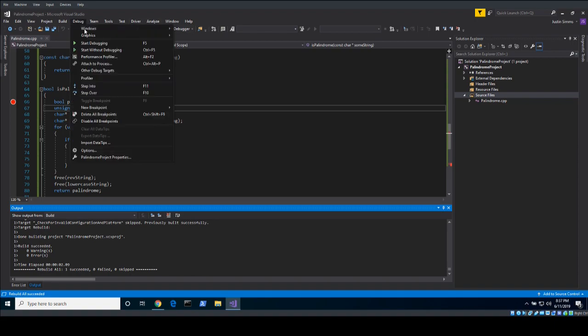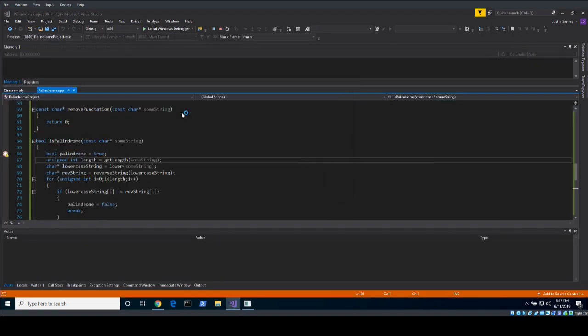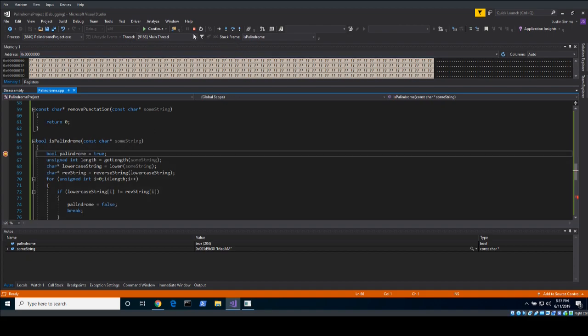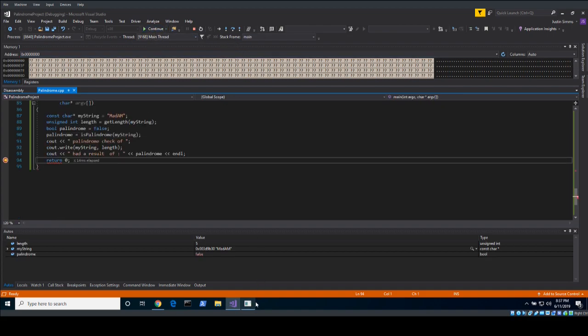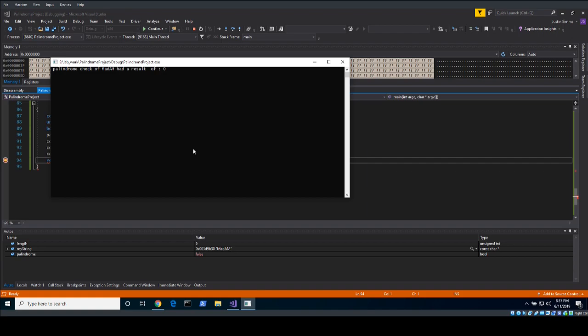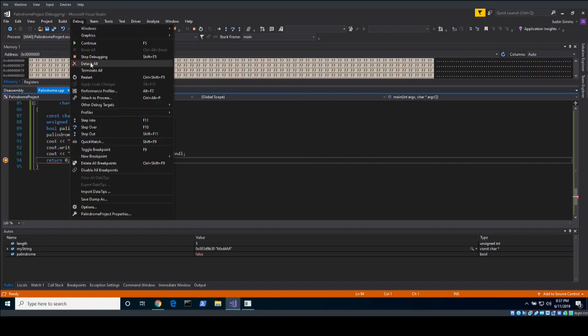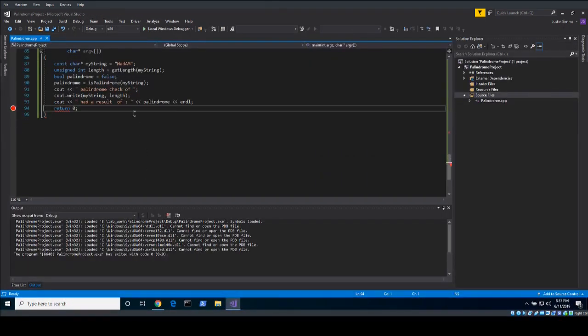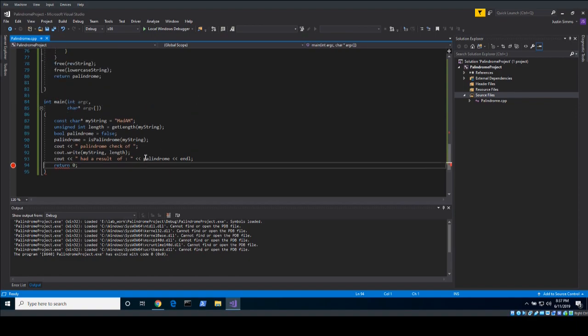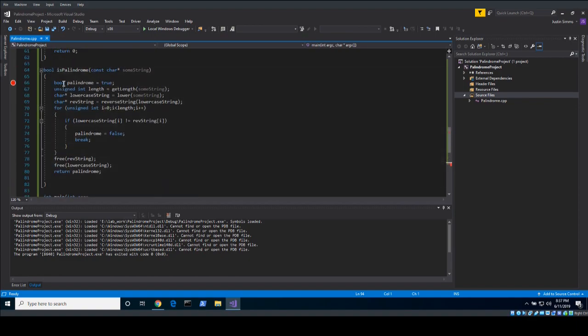All right, and we will just let it go. Stop it at this palindrome. We hit continue. No, it's still no good. All right, why not? So let's see. Lowercase string, rev string, break.